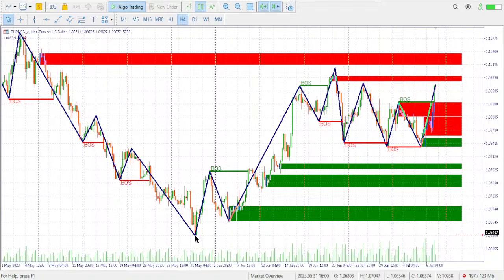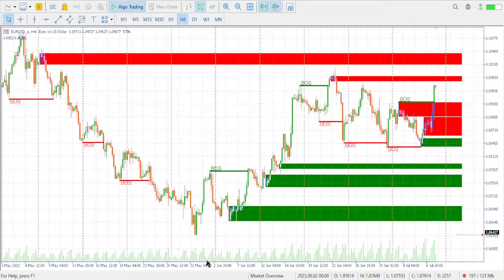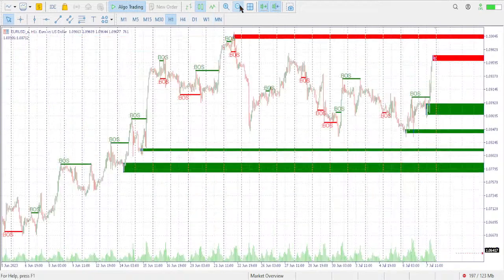So today's webinar, I want us to start off with a chart on my screen. I want us to start off with the Euro USD. We'll move to 4 hours. So on this chart, basically, these are the levels we're looking at. We have a very good demand zone, supply zone here. We have another supply zone here. And then we have a very good demand zone here, another very good demand zone here, and another very good demand zone here.